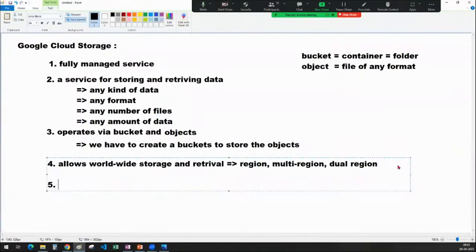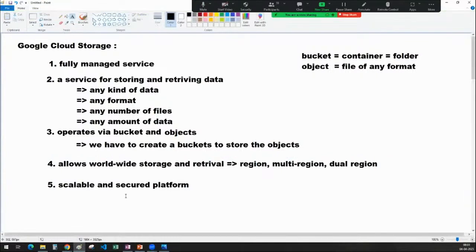The fifth point is, as I told you, a scalable and secured platform. It is one more final point, sir. We will see what is meant by secured platform. I just want to give you an overall heads up on Google Cloud Storage. Now you got it. What is Google Cloud Storage?